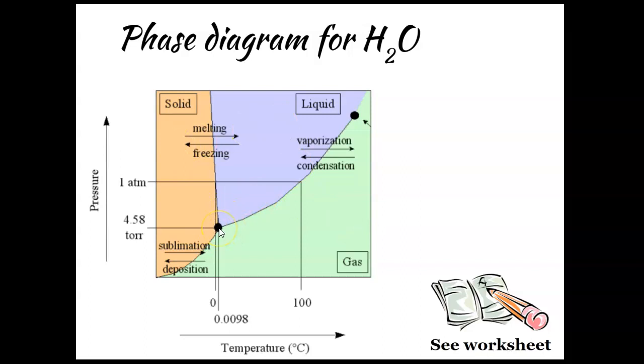And then you have this point right here. This is called the triple point. That's where all three phases exist at once. And the really cool thing is you can actually see that, well, you can't see it, but this actually occurs on Earth. We can go to it in like a submarine, and that would be underwater at a ridge. That is where the lava is coming up from underneath the crust, and it's hitting the ocean.